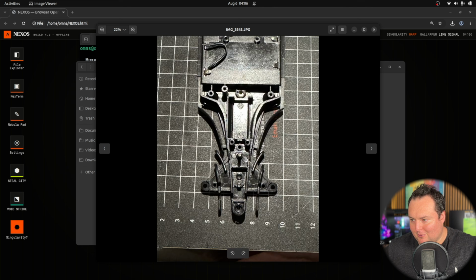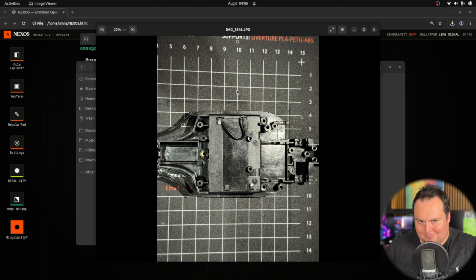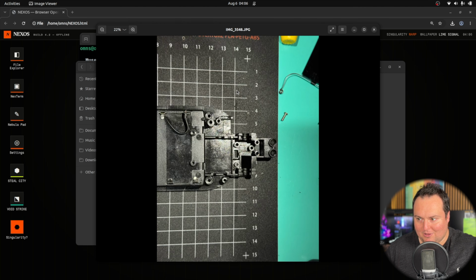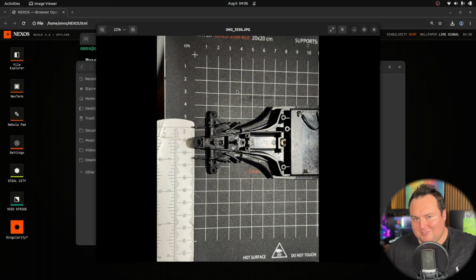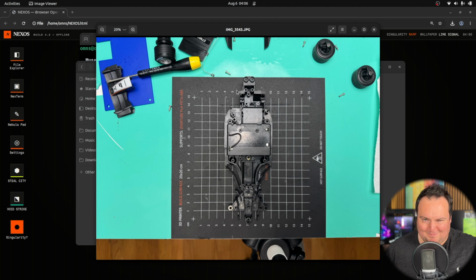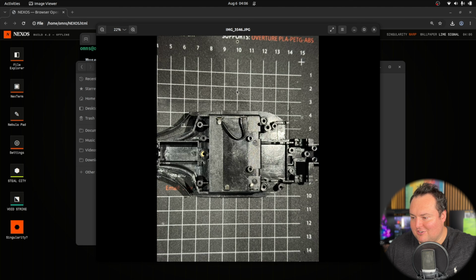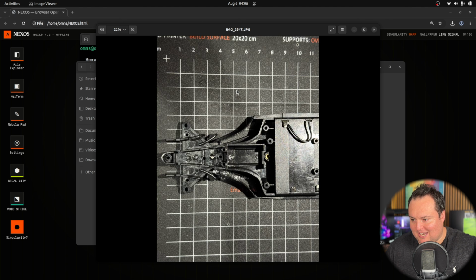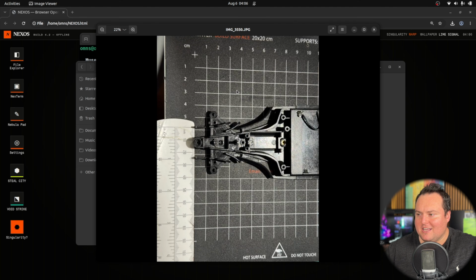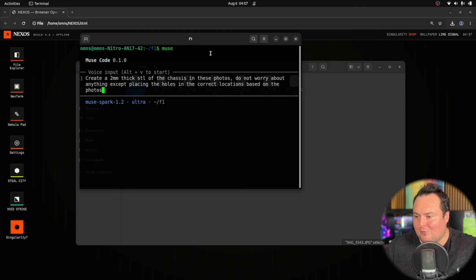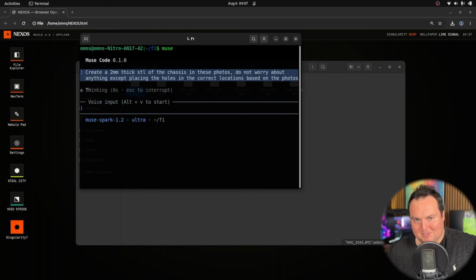They're imperfect photos, but part of testing these AIs is basically just giving them imperfect real life things exactly like this. So this is somewhat properly placed, not really, on some measuring mat, and I'm basically giving it photos of this. It should use these centimeter squares to figure out, okay, this is how long it is. This is almost as much a test of its visual capabilities as it is of its ability to create a model. Now, for reference, this is something that these models struggle with.